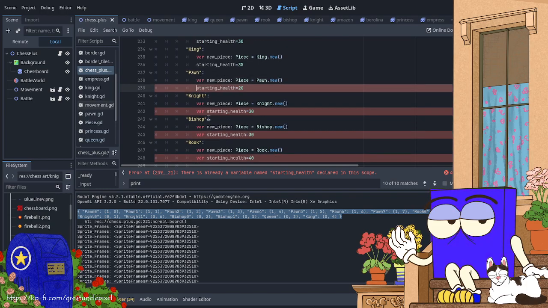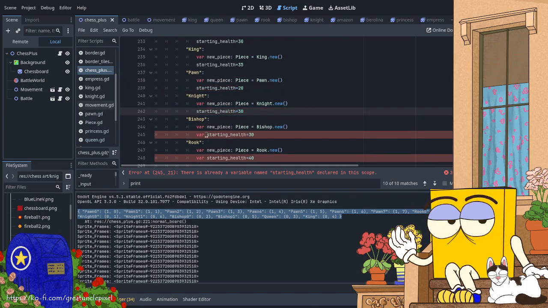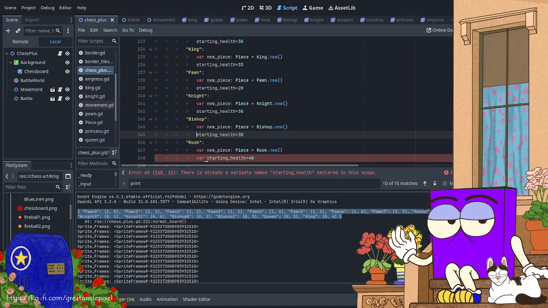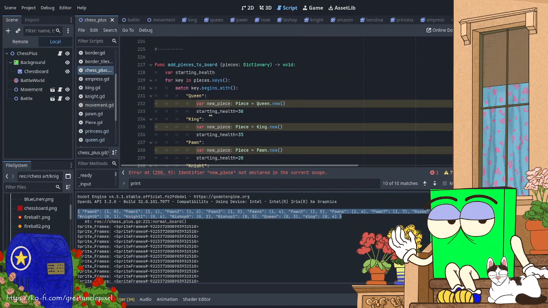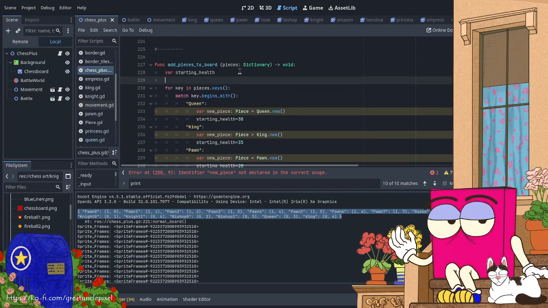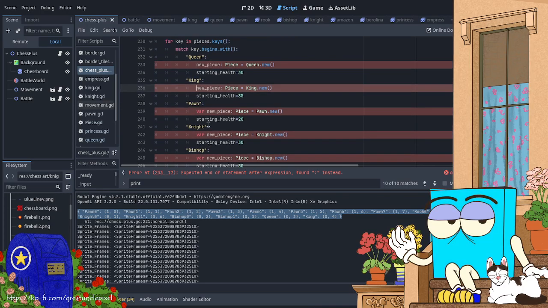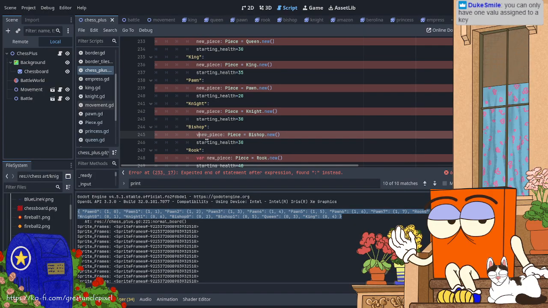I don't know why it has no trouble with the other one. New piece not declared in current scope. Oh, you annoy me. Screw it, I'm just declaring you. Duke's smile said you can only have one value assigned to a key.